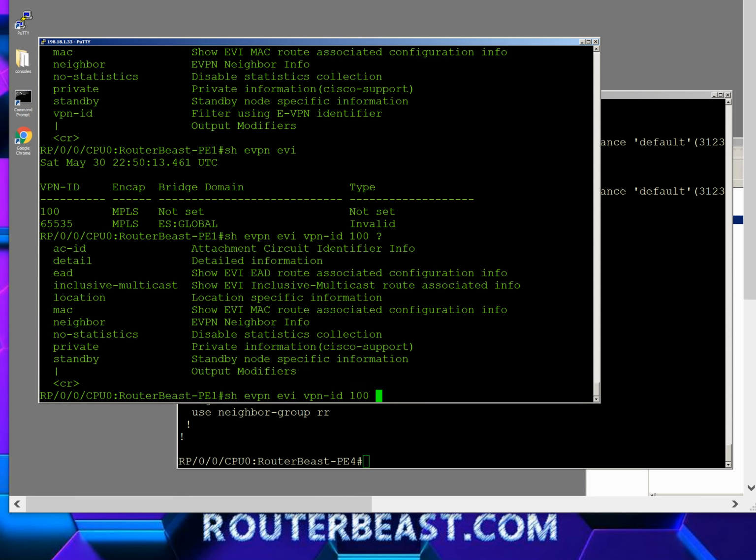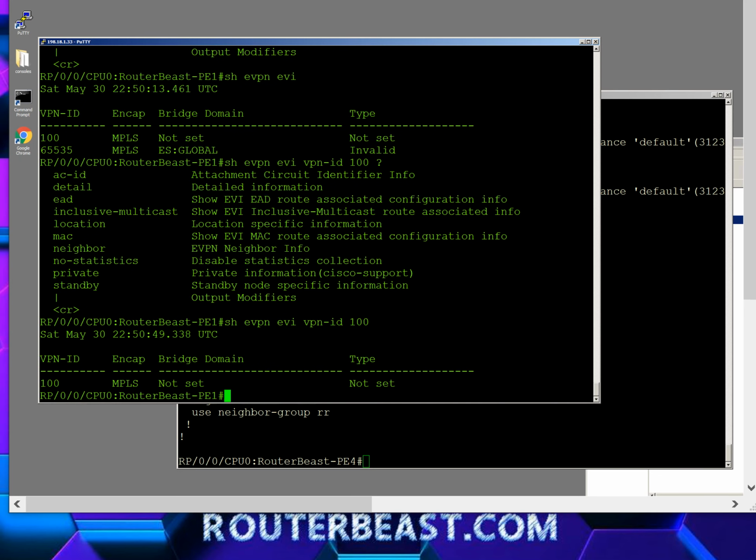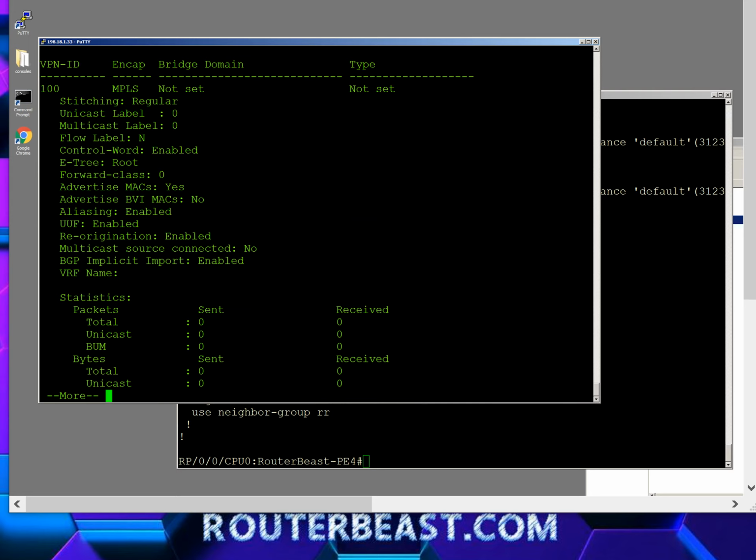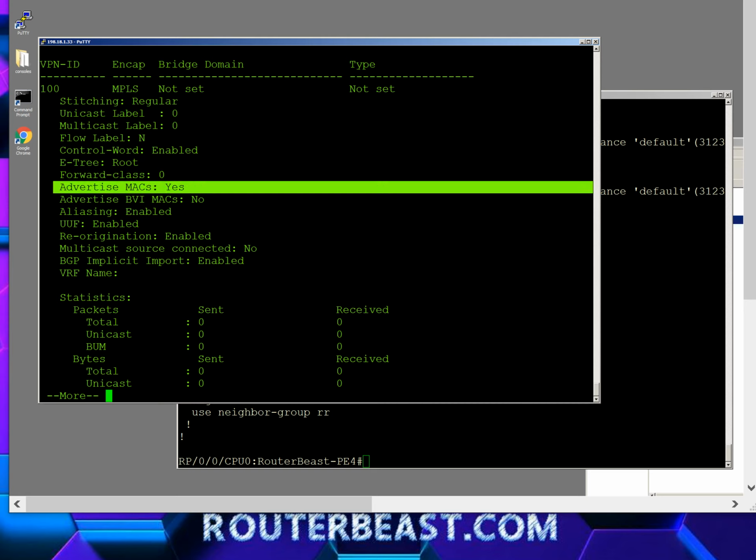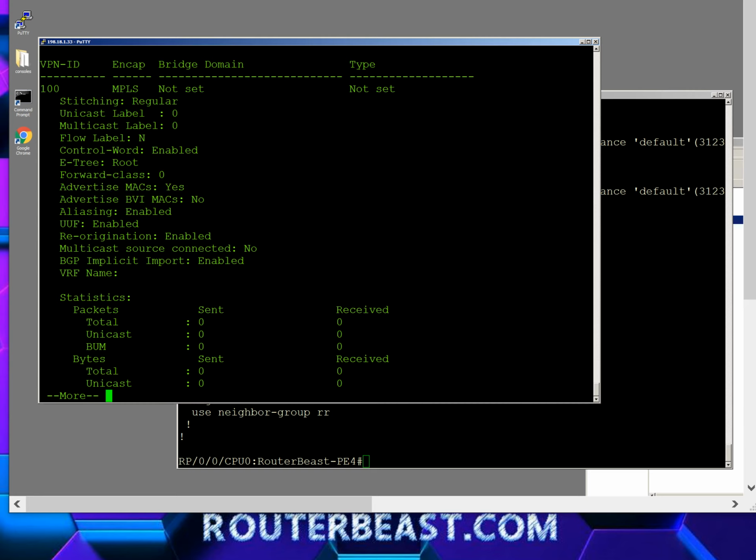And once again, you could simply press enter here and it gives you just the table information, the same information that you saw before, but once again, we want to see detail. We want to get some more details here. And this is where we see that same information that you saw in that chart up there, but then it digs into more detail down in here. Notice that we have specified this particular EVPN, this EVI, to advertise MAC addresses.